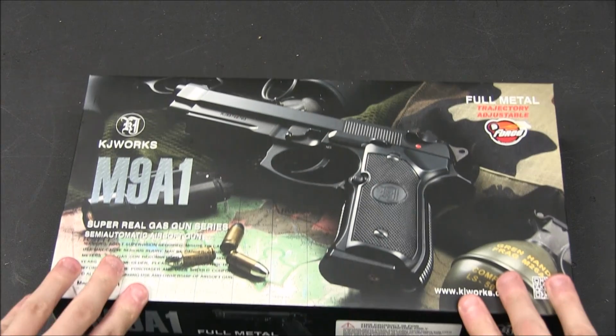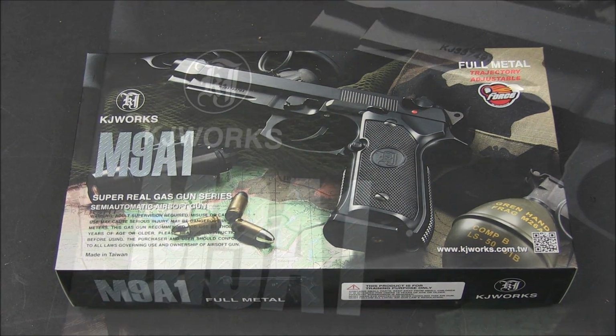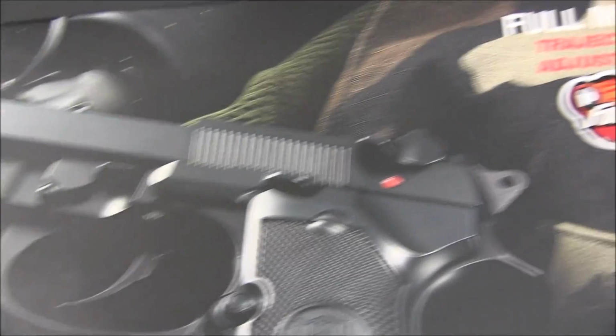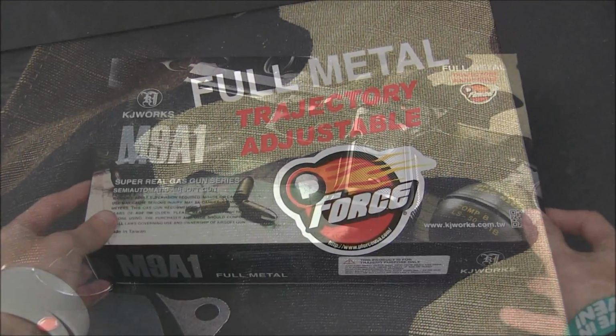Now, thanks to the GI Tactical Store in Plano, Texas, I can grab one of these right off the shelf and show you guys what comes inside the box. As expected of KJW, the box itself is covered in graphics, but designs don't faze me. It's just covering up a styrofoam tray that holds everything in place.